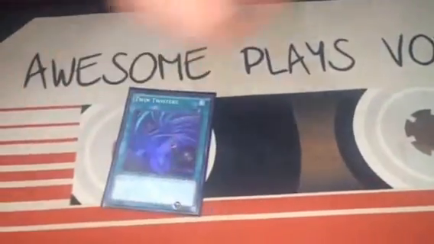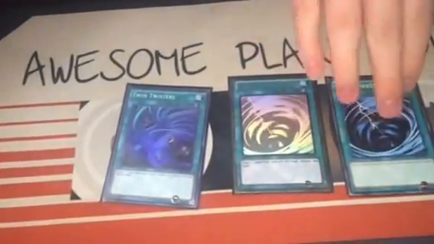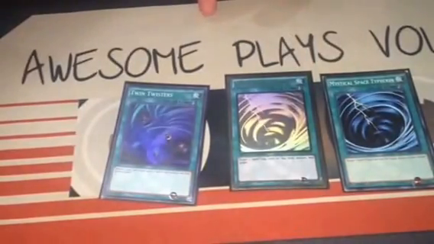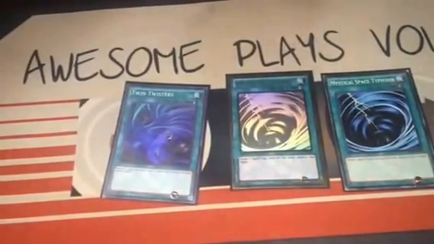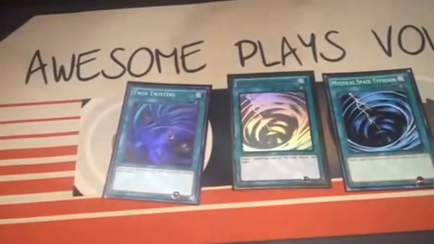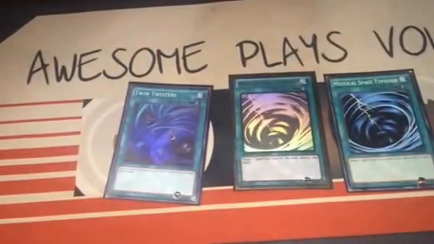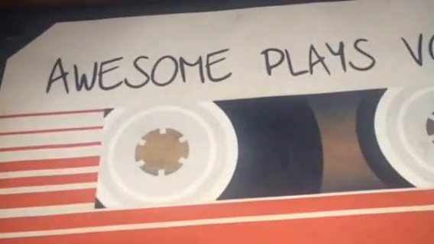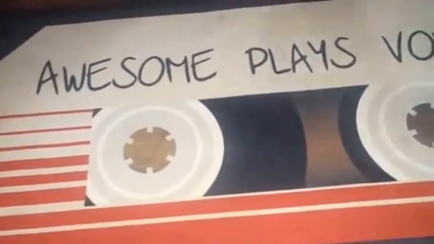And then I have 1 Twin Twister, and then double MST. I'm only playing the 1 Twin Twister because I don't like the discard. I don't like having to discard, but sometimes it's useful getting rid of the multiple back row. And then the double MST because I absolutely hate back row and I don't want to deal with it, especially with all the Solemn Strikes running around. And now that's it for the main deck, so now we'll move on to the extra deck.